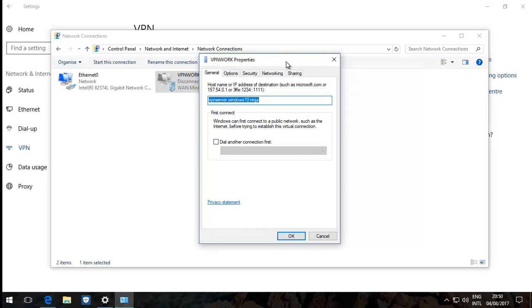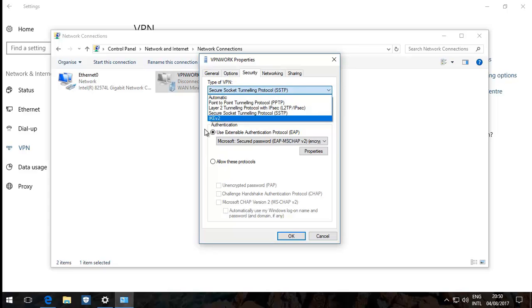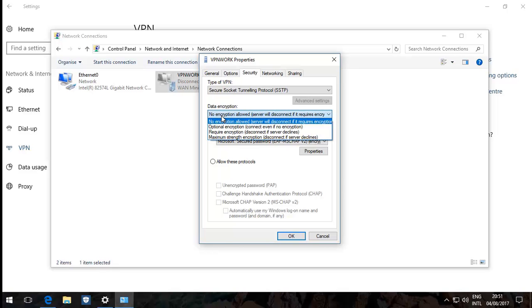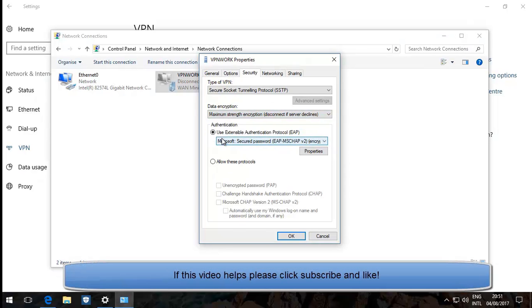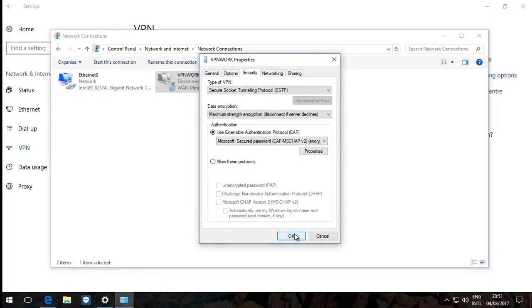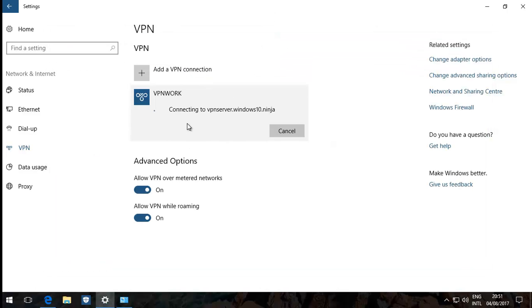Change settings on this connection. Go to security. When we set it up, it's like this: secure SSTP, tunneling protocol, and it has no encryption. If the server doesn't have encryption, we'll connect anyways. We suggest you click max strength. Okay, click OK, and then click on VPN, click connect.